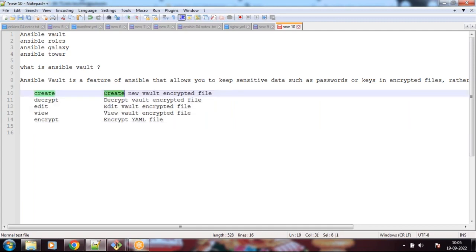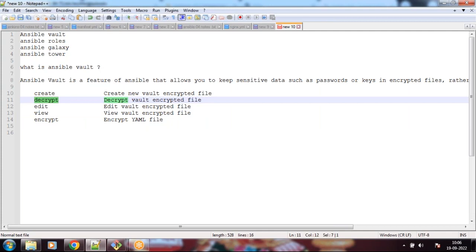Create is nothing but creating a new vault encrypted file. Meaning whenever you are creating a playbook, if you want to create it with a password or in encrypted format, you can use ansible-vault create and then the playbook name. Let's discuss these things and then we'll go for practicals.